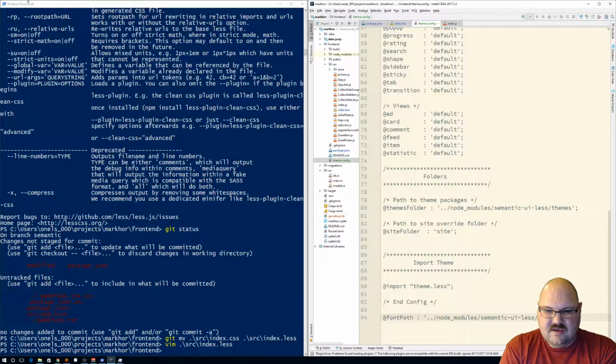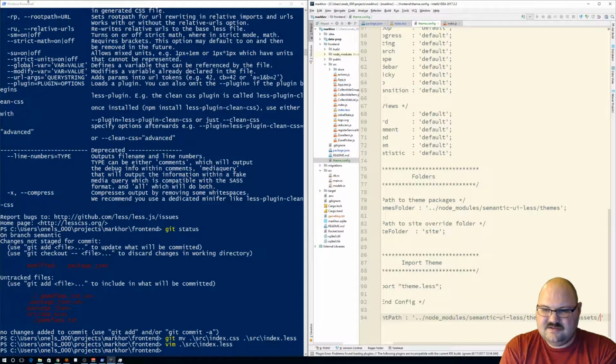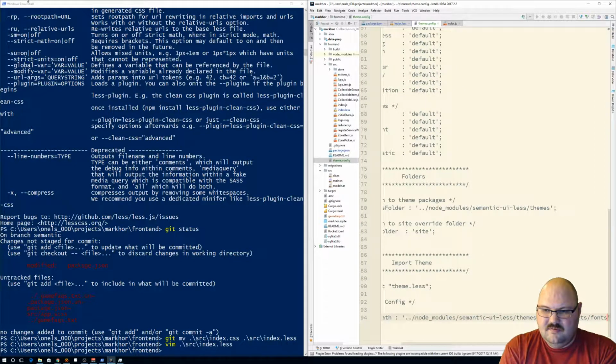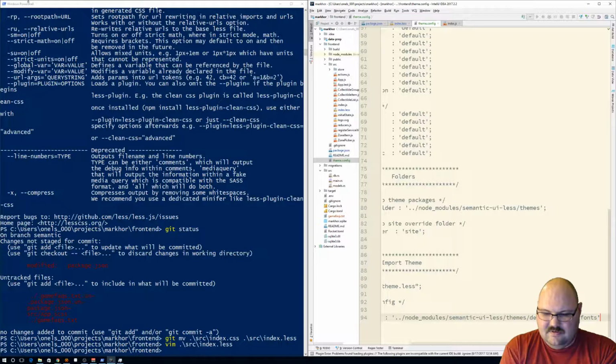What else? Theme. Default. Assets. Fonts, I think.